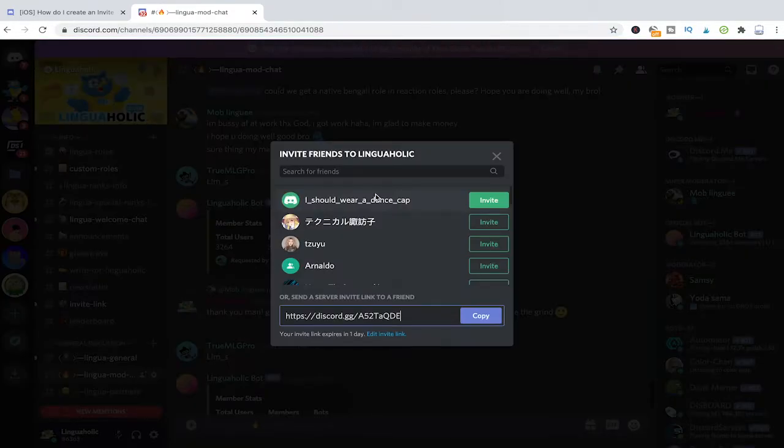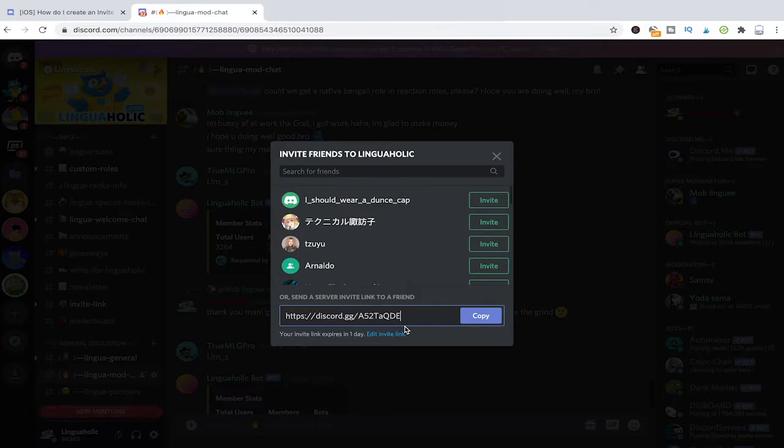From here you can either invite Discord friends to this server, or you can use a server invite link that you can send to a random friend, be it someone on Discord or also a friend that has never used Discord before. If you do use a server invite link to send to a friend of yours, what you need to know is that these links usually do expire. So if you just copy this link here, for example, it will actually expire after 24 hours.